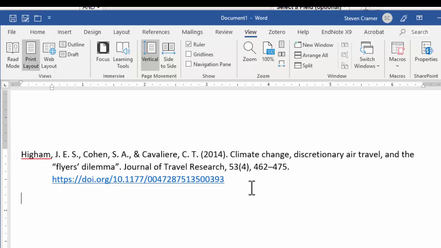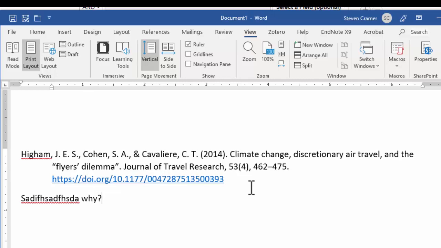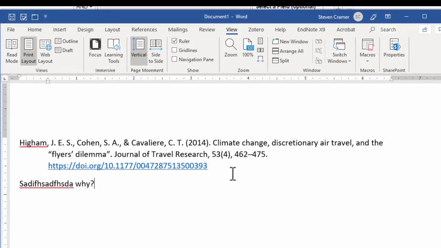There we go. And now, having read the abstract and the introduction and conclusion and skimming the rest, we can start writing our annotation here, including why you are using this article. And that's one easy way to get started with your annotated bibliographies.